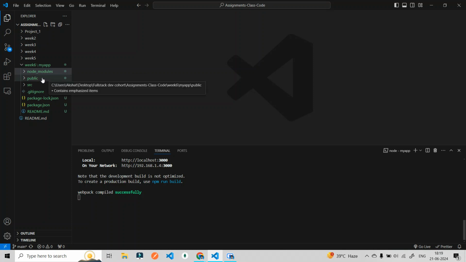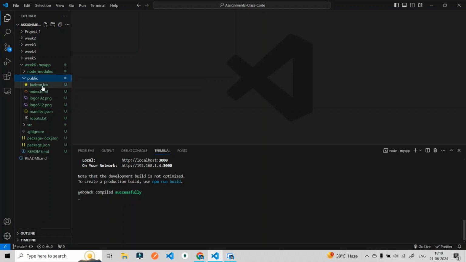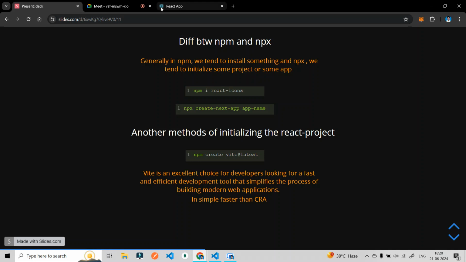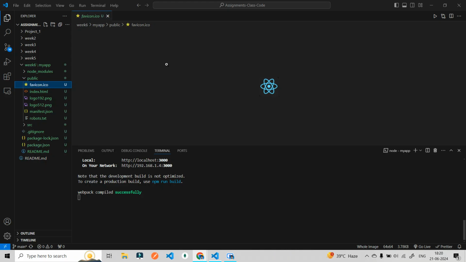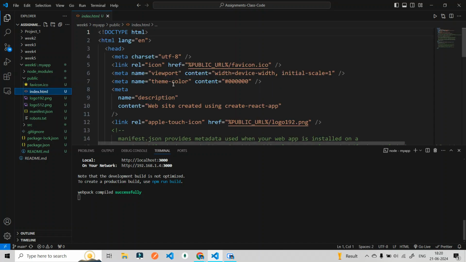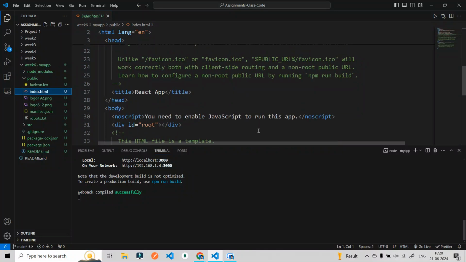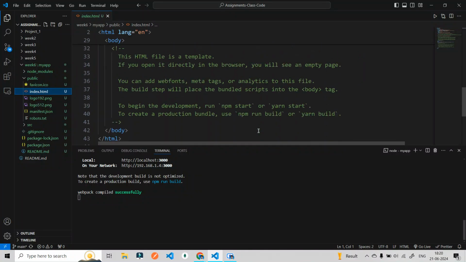Public is the folder that contains the assets of our project, like the favicon, the icon you can see on top of the browser now. So all these images and assets, but it also contains an index.html file.